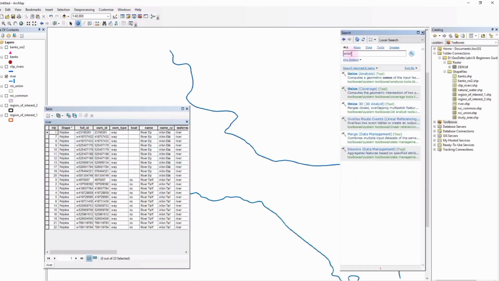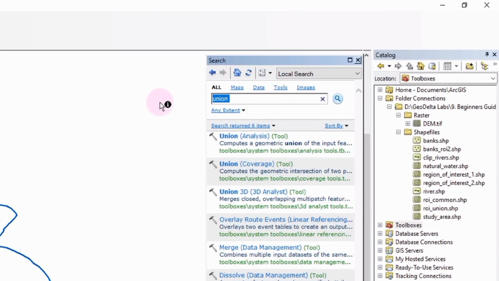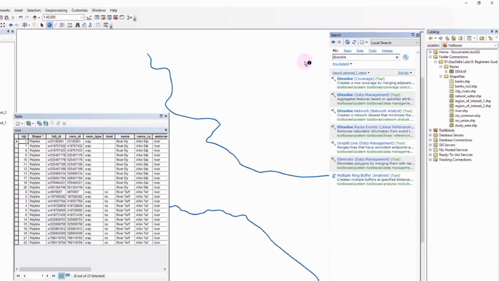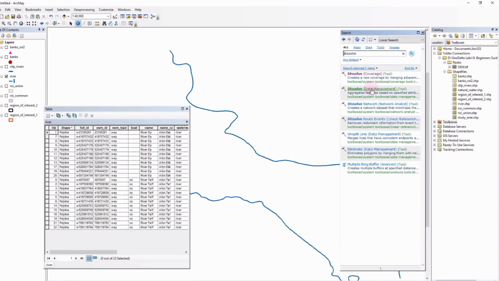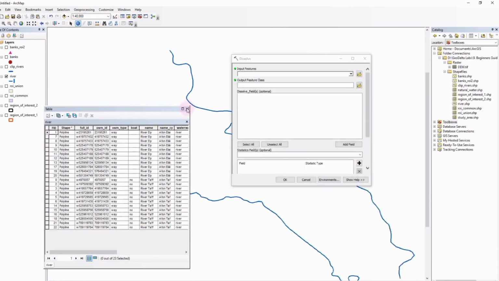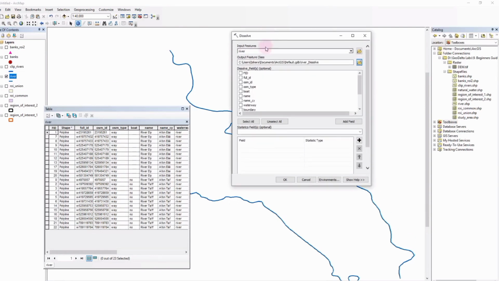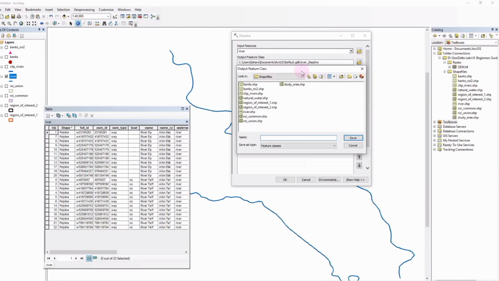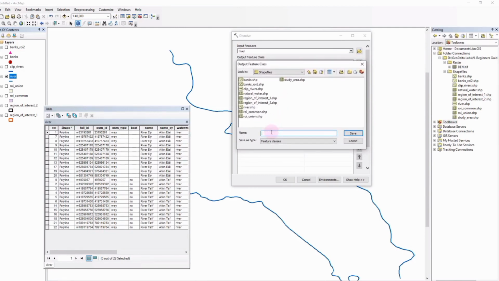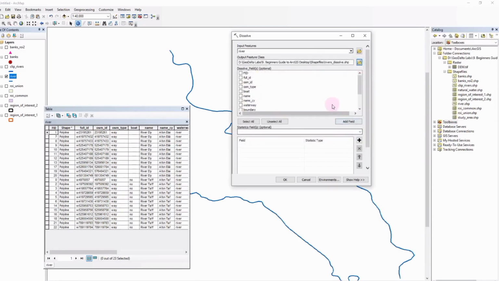So what I'm going to do is dissolve. I'm going to select this dissolve data management tool. From here, I'm going to drag this rivers shapefile and drop it over here. Let me first set the path to be rivers dissolve.